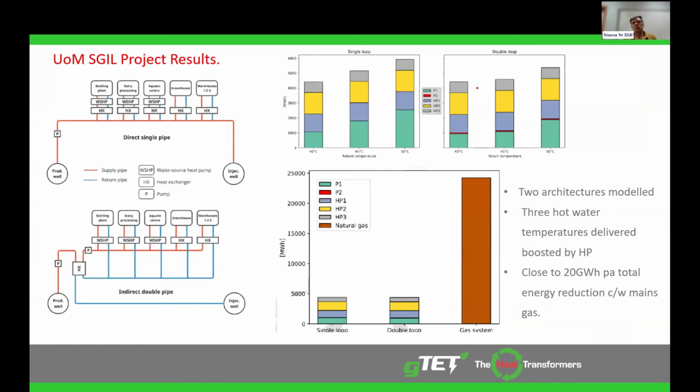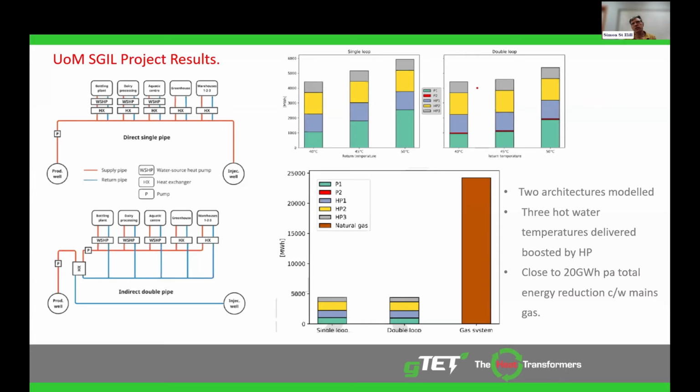Just one slide on the results from this project. There were two basic concepts: the direct single pipe and the indirect double pipe. The indirect double pipe is like your traditional ring main type system. With the direct single pipe, because you have to re-inject, you want to transport the water to another location if possible, rather than doing angled drilling and all that sort of stuff. Not my area of expertise, but I was a bit skeptical, to be honest, about the direct single pipe because consumers are not re-injecting, but returning the cooler water back to the main heat pipe. So the downstream consumers have to add more heat to boost their system.